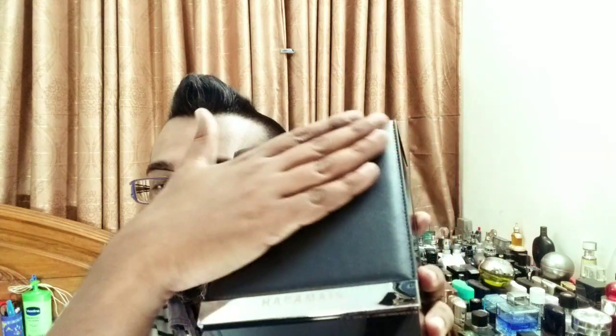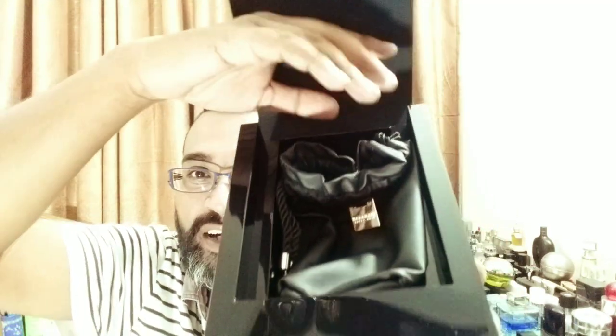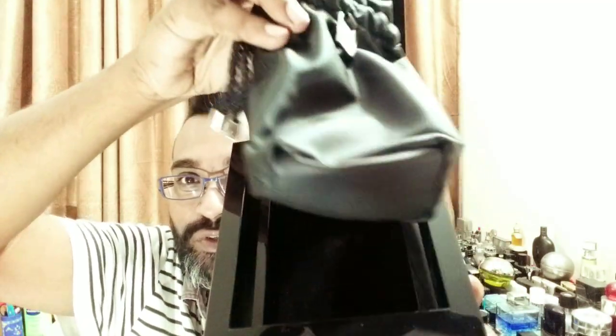This entire outer case is leather — very soft, very nice. It feels like a wallet, or like the soft armrest of a center console. It's engraved with 'P' for Portfolio, and says Al Haramein 1970. It's magnetic. When you open it, it reveals a very regal sort of presentation — nice cushioning inside. I really like it; it's like a very nice collectible item. Once you open it, you can actually smell the fragrance from inside — it's so strong. It also has this nice leather pouch.